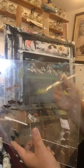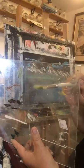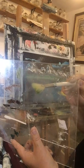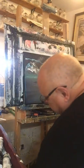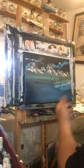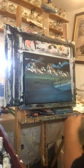Just move it down. The other way to make the branches go up is, rather than push down like that when you're creating it, you push up like this. So you use the edge of the brush and you push up. It doesn't matter what size fan brush you use, or what kind of brush. You can use a large brush, a 1-inch brush, a 2-inch brush, a fan brush, a filbert brush. It doesn't matter. Just whatever you're more comfortable with.